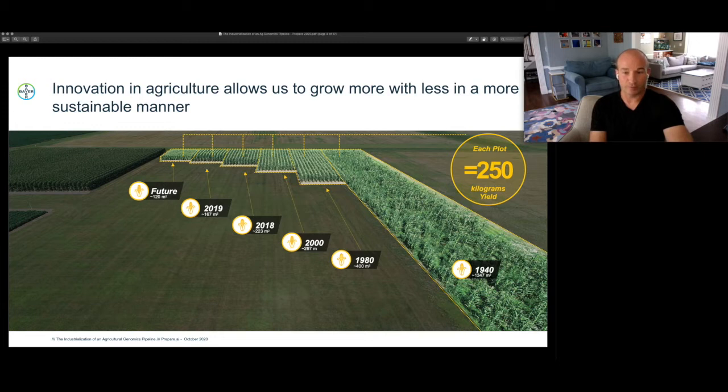The amount of land with standing corn plants is the amount of land taken to grow 250 kilograms of grain output from the plot. So essentially, every plot that you see here produced the exact same amount of grain. There is an enormous amount of innovation that enters into an analysis like this, both in terms of improved seed with improved genetics, novel traits, advances in seed treatments and crop protection chemicals, as well as agronomic practice.